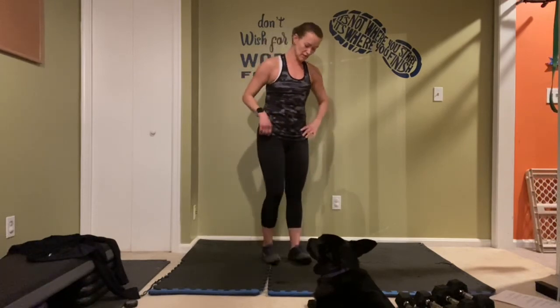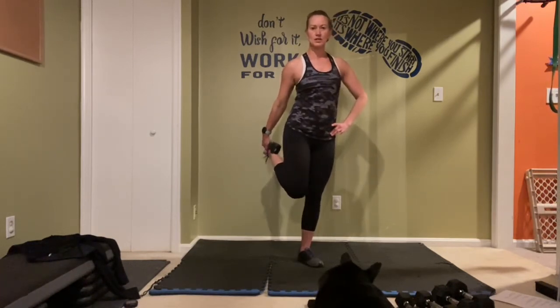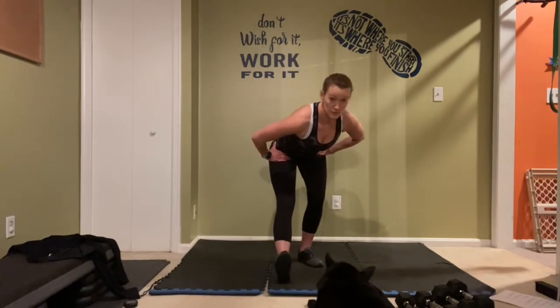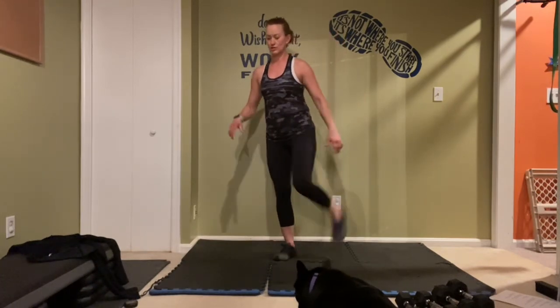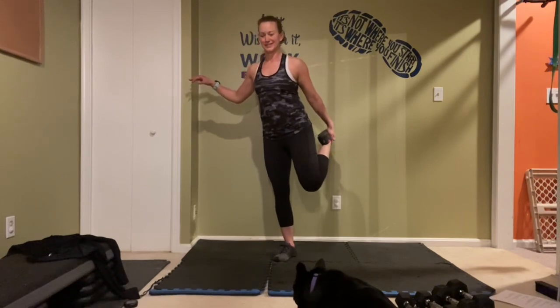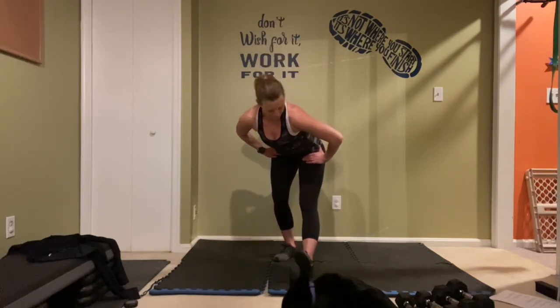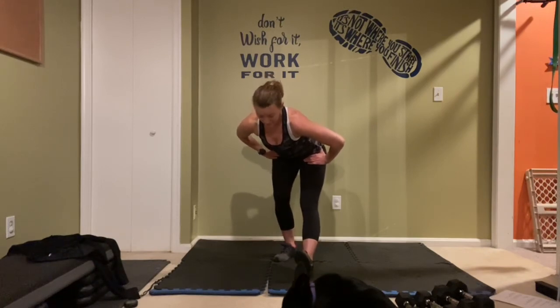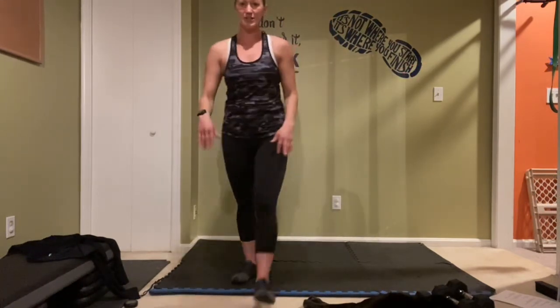Up and back for that tricep. Take it down, other side — straight across, up and back. Swing it out — we're going to stretch real quick. Right leg up, give me that heel down, toe up, slide it back. We used that booty a lot today, make sure we stretch it out! Roll it on up, other side quad stretch — bring it down, pull it back, and take it up. And you are done! Awesome job today, way to crush your workout!